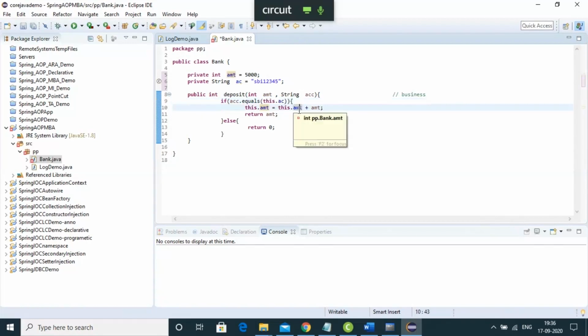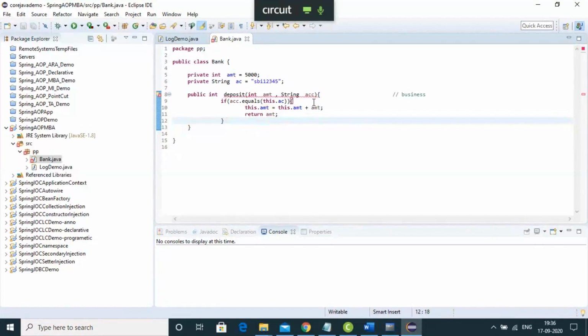It is going to add the amount and return the amount, right? That's it. This part is not required. Save it. Okay, you have to use return 0, else it will give an error. Fine. So this is my business class. We have written our business class. Now the business class and service class are ready, I have to execute the actual code.